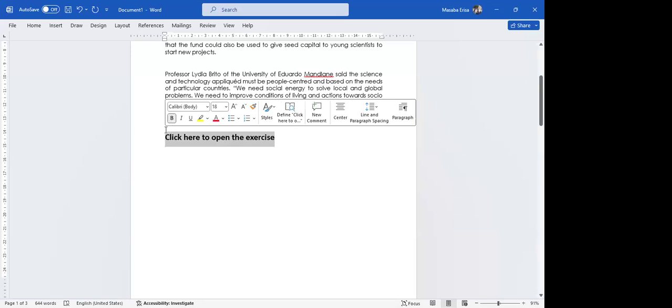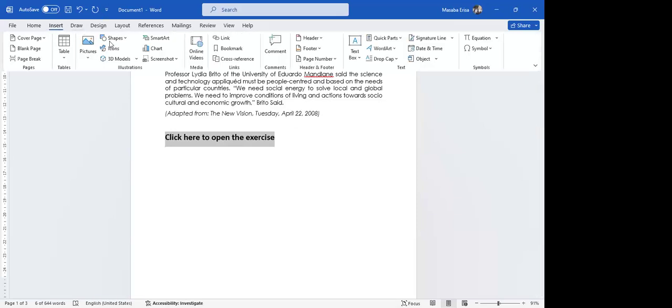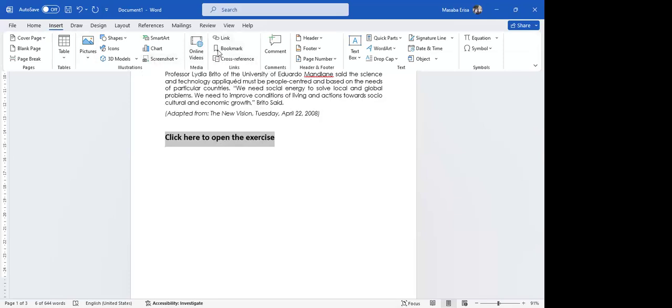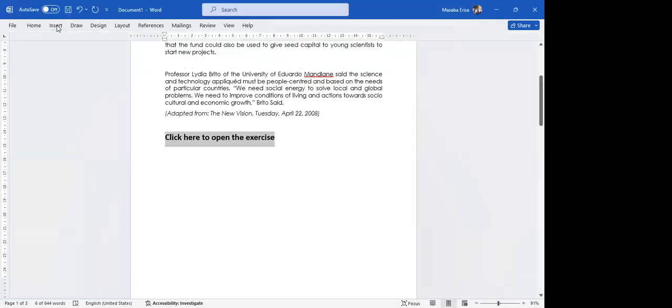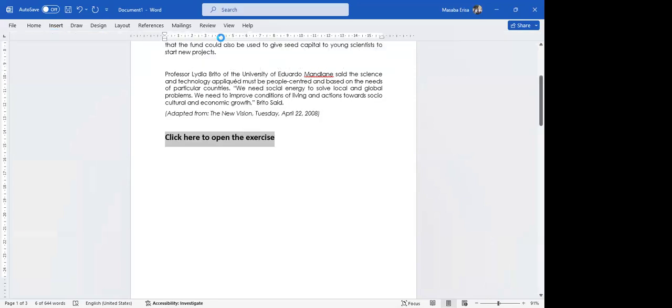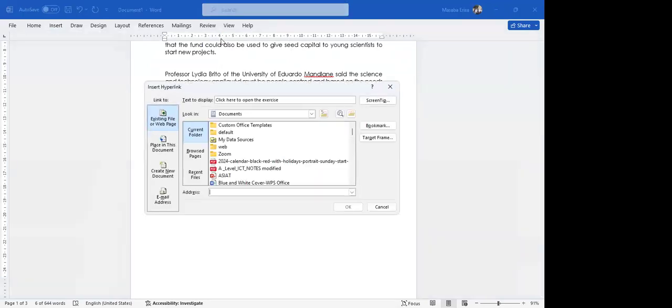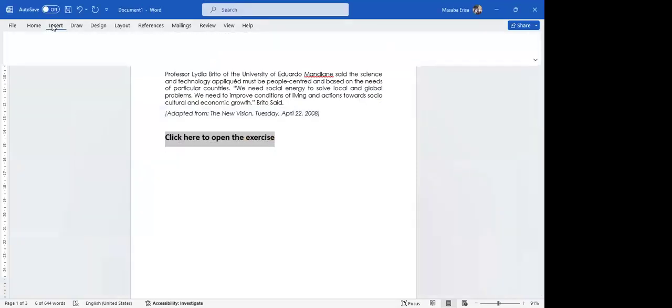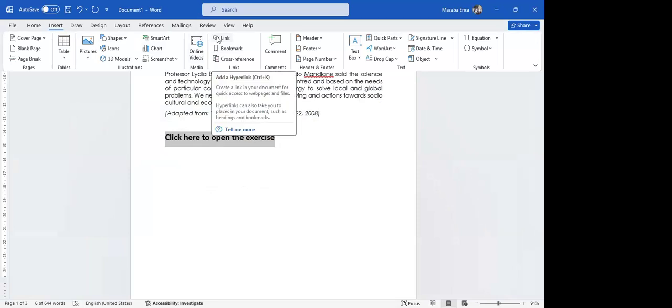So how do you hyperlink? You highlight like this, come to insert, and the hyperlink, I don't see it here. You come to insert. Yes, you click on links here. And when you click on links, now my computer does not call it hyperlink, it calls it links, but that is where you click. I'll repeat that. Highlight, click on links. On other computers, it is called hyperlink.